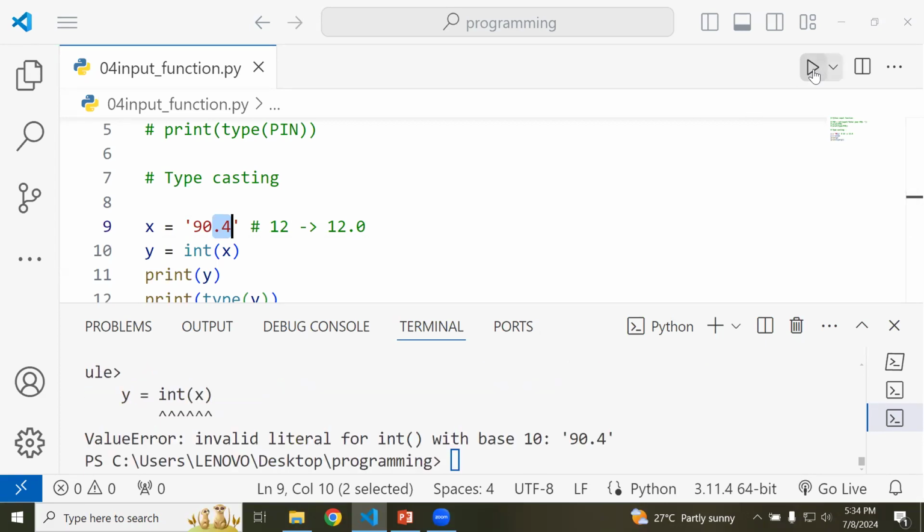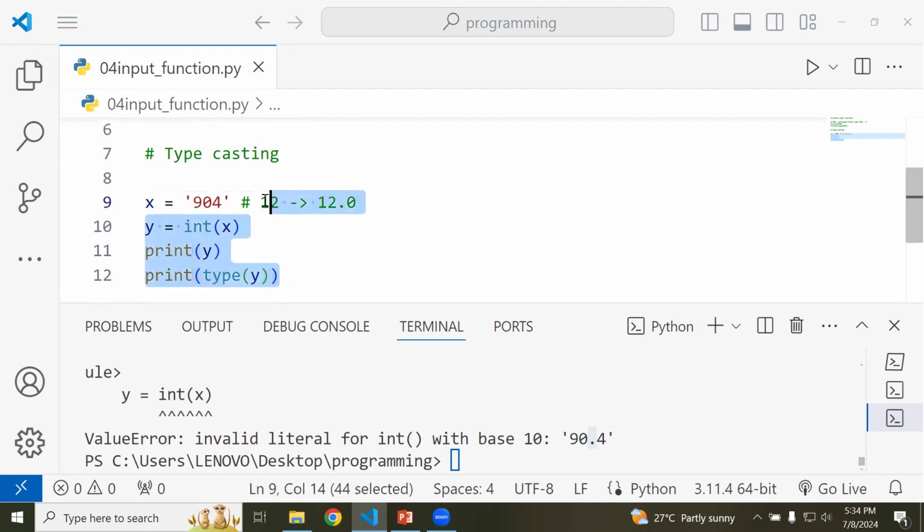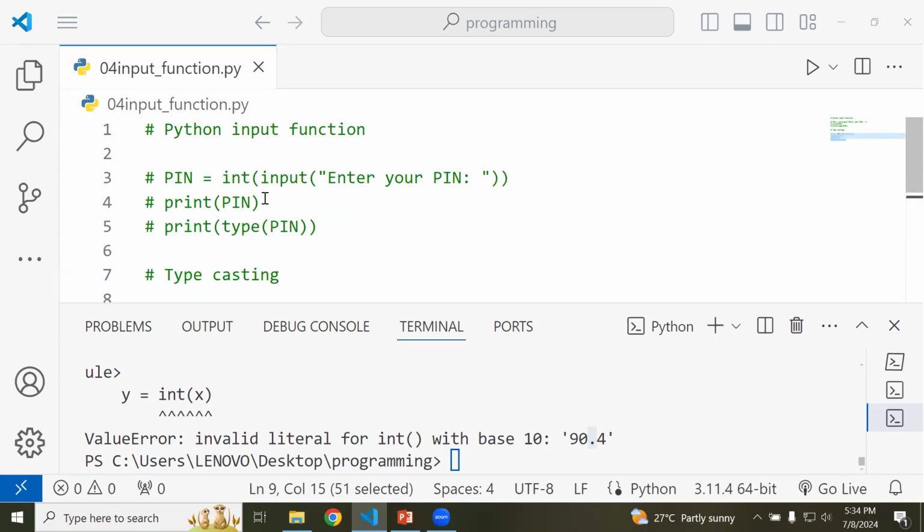So clearly we see, what do we see? We get that same issue over here. And the reason we are getting that issue is probably because of this point over here. Python is trying to figure out, is it a full stop or a point or whatever? It could be anything. That's why we are getting this over here. So like I said, yes, we are at liberty to be doing typecasting, but we have to be very careful with the things we can do with it. And later on, like I said, we are going to catch these value errors and also try and work our way around it.